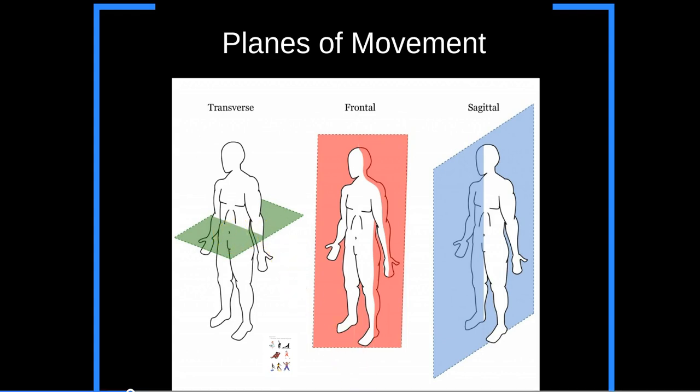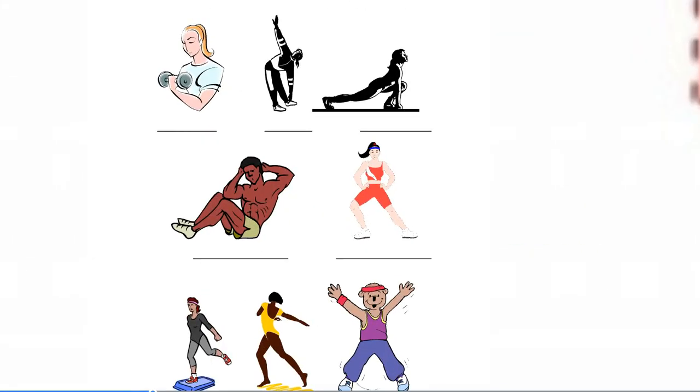But just to get our heads around it a little further, we've got this little worksheet here that we can look at. And all I want you to do is just take a few moments to look at the pictures and see if you can determine the primary phases of movement that are occurring in each stage here. Yes, there might be a couple that are associated with certain ones, but let's see if we can identify the easy ones. So I suggest you pause the video at this point and have a look at those pictures, and when you're ready and you think you might have made some selections, you can hit play again and we'll crack into the answers.